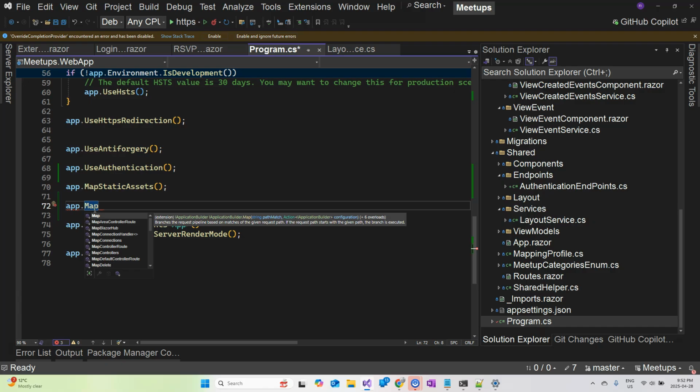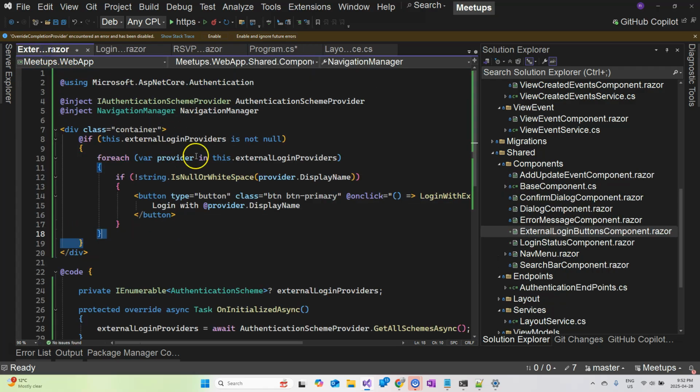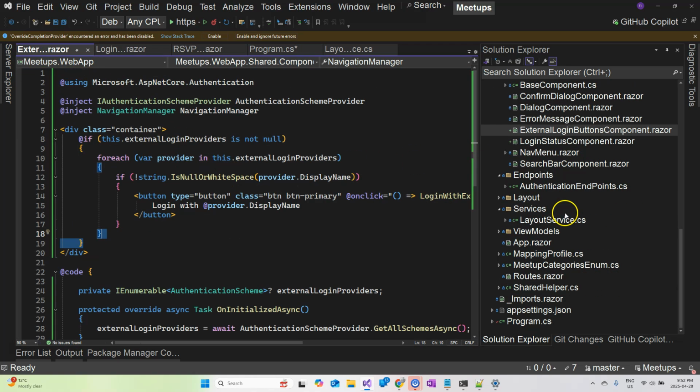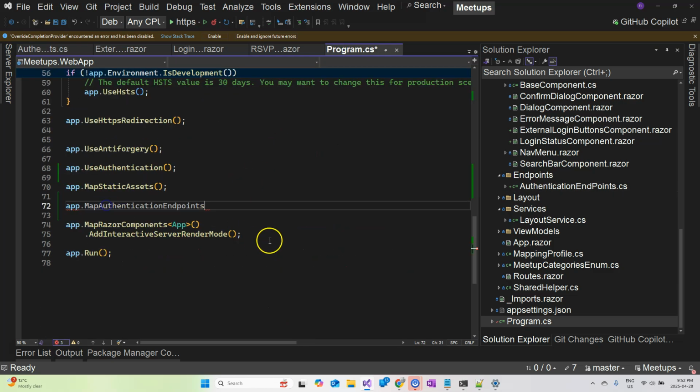I forgot. I think it's map authentication endpoints. Let's go back over to authentication endpoints to check. It's map authentication endpoints, correct? It doesn't like it. Let's do a control dot import namespace, and now it's fine.